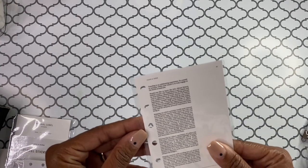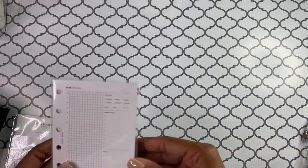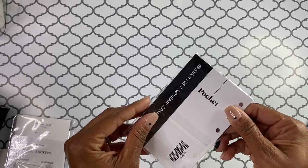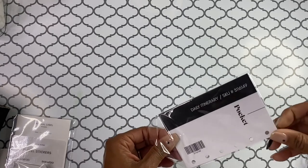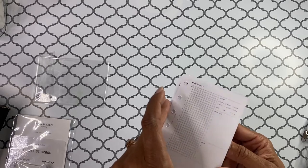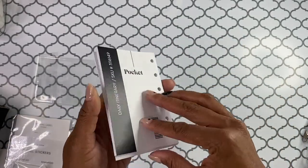And then this is the traveling card — so here's the traveling card, super cute. Then we have some daily itinerary inserts. These must be the pocket daily itinerary inserts. It looks like this whole box is kind of a traveling-type box, so that's exciting. I can definitely use these pages when I'm getting ready to head out on some sort of trip. So here's our daily itinerary — it has a spot for weather, things to do, meals, and then notes, and it's the same on the back. You get quite a few pages of those, which is awesome. I love the travel theme.